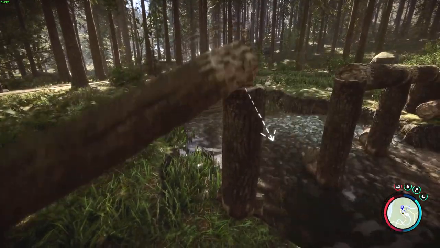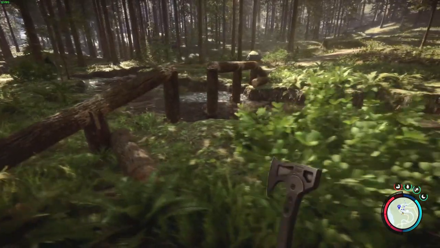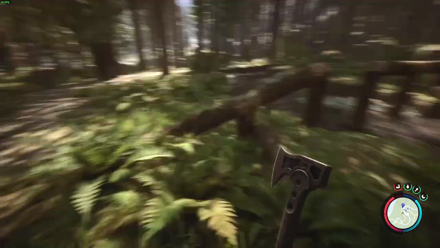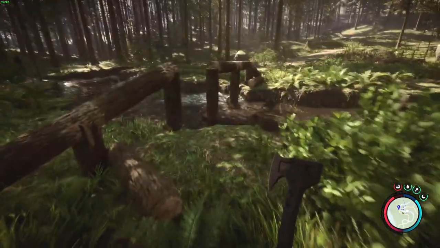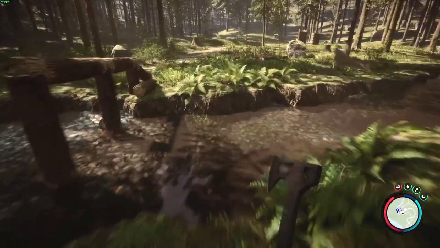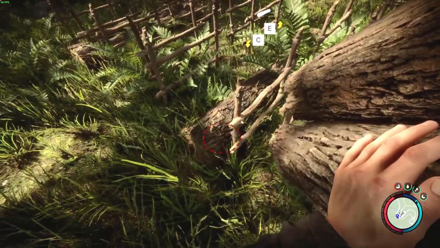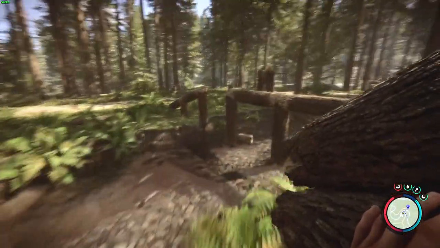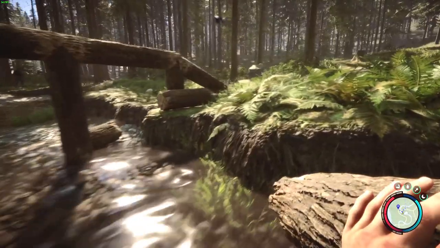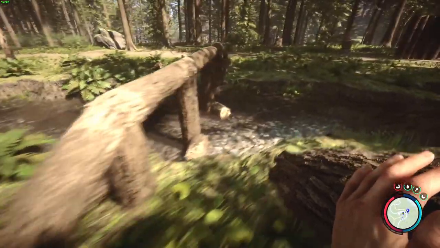Okay, now we put one up here and this one up here. You know, this way I have more control over how I want it to taper off and it's less dependent on the terrain. Get most of the logs. Okay, now we got one side of the bridge done.